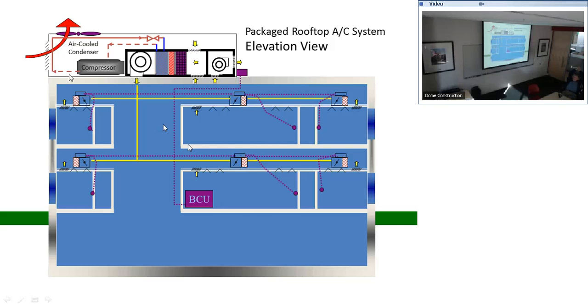So VAV, this is what it is. What we do is we have a pressure controller here, so we're saving fan energy. While we're cutting all this air back, we're not building static in this duct and keeping that fan going. We have a VFD on that fan, and we're sensing that all these boxes are throttling back, so the duct is building up pressure. We have a sensor, let's say, just right there, and then we start slowing down that fan.